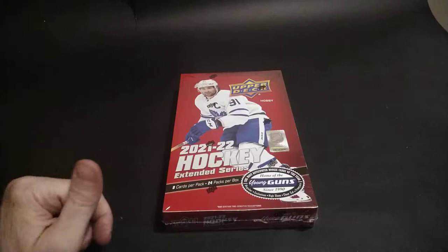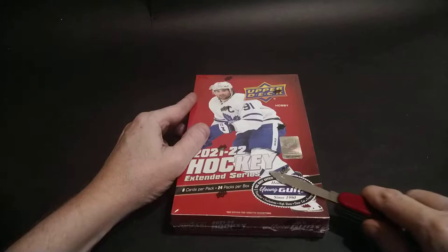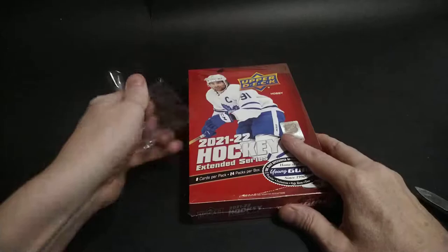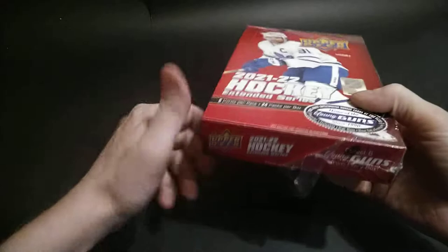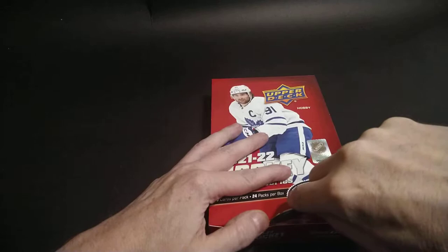I could handle seeing some newer hockey for the long drought we've had. And yeah, I watched a couple people ripping this stuff, and a lot of these rookies, I don't know who the heck they are, but it makes you wonder who they're going to have in Series 1 next year, because they've burned up all these guys for this year, but maybe Series 1 doesn't come out till later.